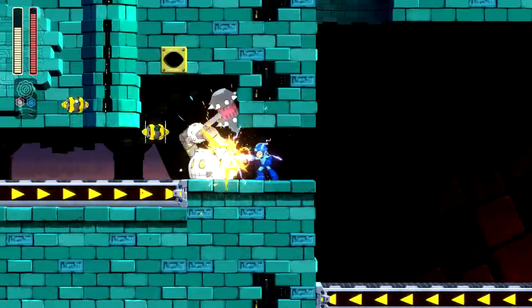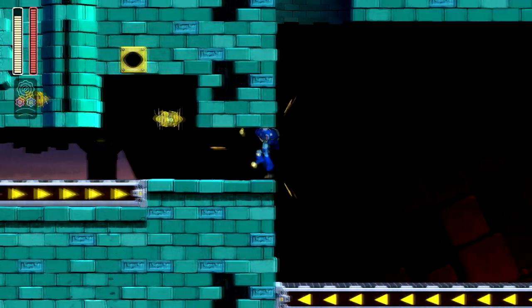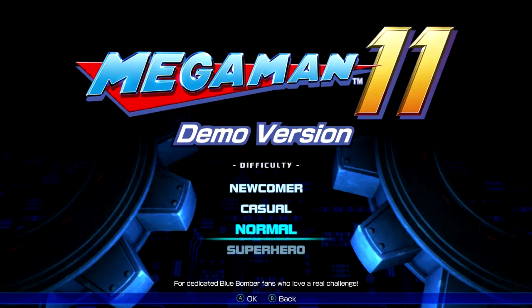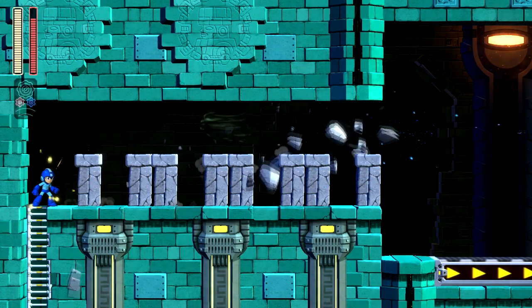If you're on a moving track and get hit, it's over, but thankfully there are plenty of checkpoints to balance out these deaths. There's also the option to lower the difficulty this time. These range from newcomer to superhero. In this demo version though, it only goes to normal, with superhero being locked. If normal feels like a hard mode, I don't even want to know what fresh hell awaits me in the hardest setting.